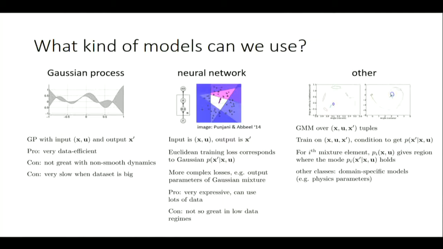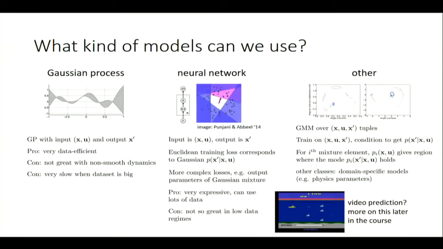There are other classes of models that can work pretty well. For example, domain-specific models. If you know something about your system, if you can write down, for example, the equations of physics, as in that system identification case that I described for version 0.5, that's also a good idea sometimes. And then later on in the course, I think this will actually be a lecture that Chelsea will do in week 4 or 5, we'll talk about situations where neural network models are our only option if we have to deal with really high bandwidth observations like videos. So if you want, for example, to build a dynamics model where you're predicting the next image, then you might need a really high capacity model like a neural net, and we'll have more on this later on in the course. Does anybody have any questions about different options?